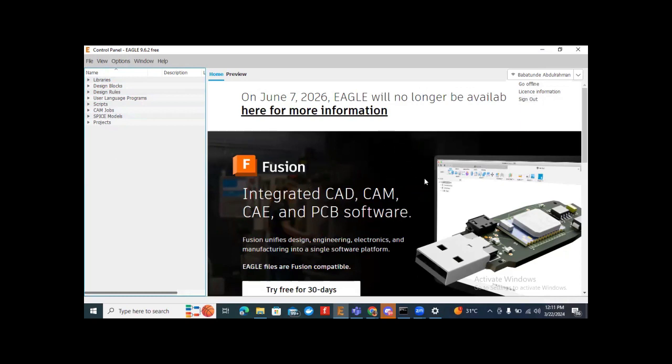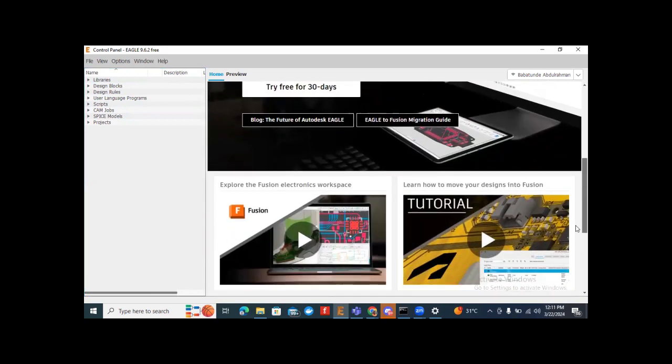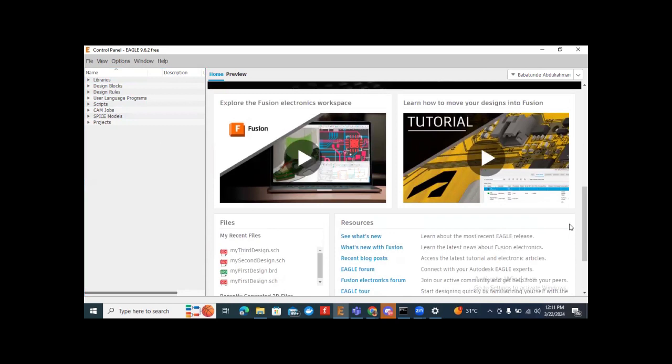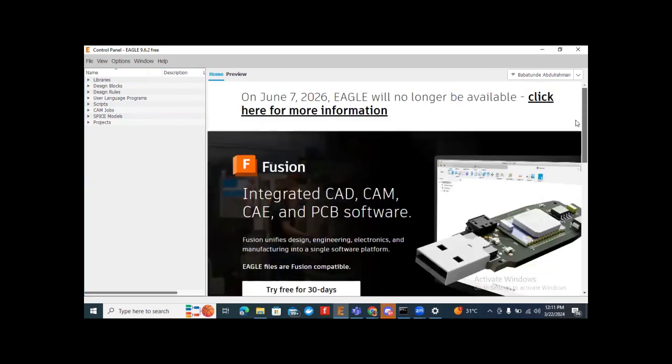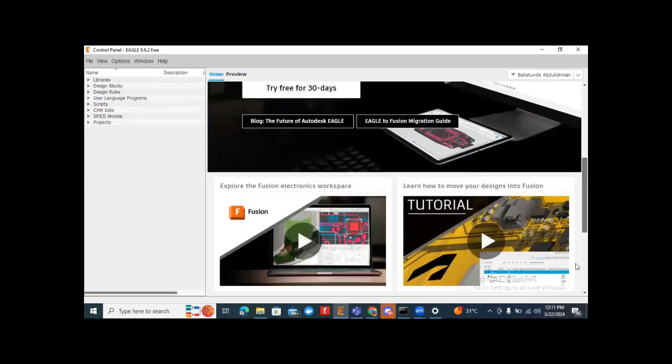Then you create an account on Autodesk, and after successful creation, you'll be signed in here and your name will appear. On the home page, that's where you get the latest news about the software, and about other software from Autodesk like Fusion 360, which are used for designing CAD, CAM, and other pieces for visualizing PCB software like that.